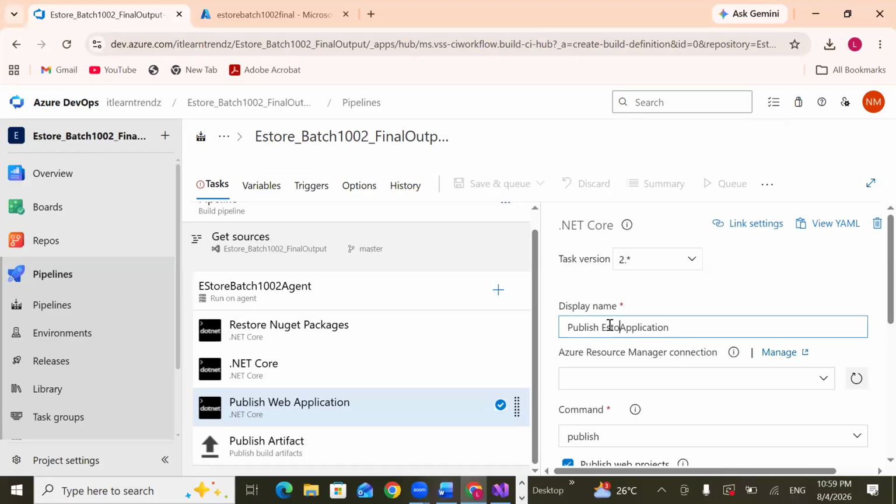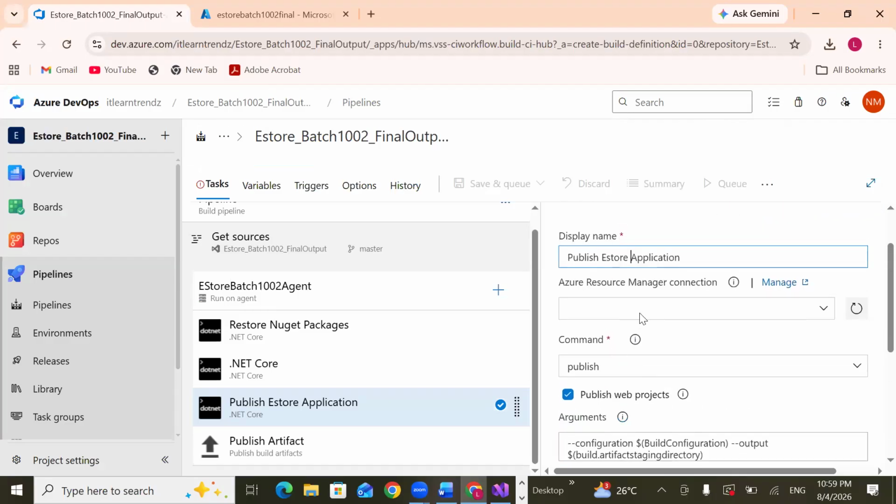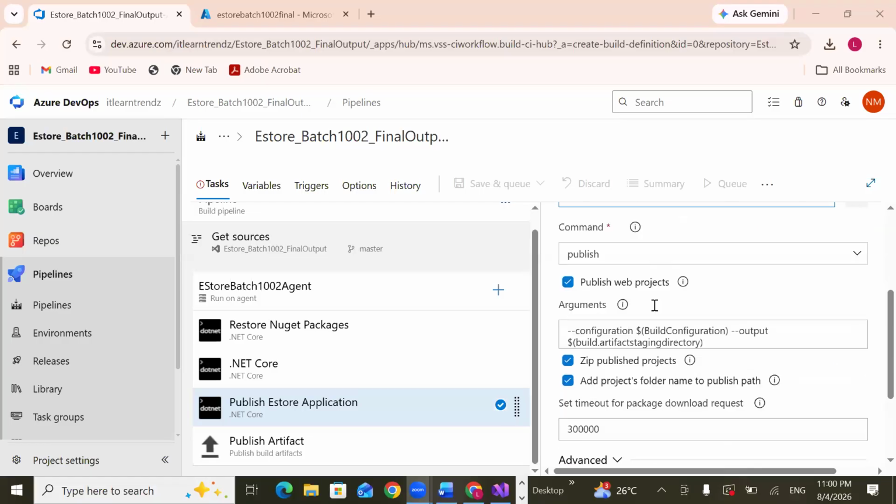Say yes or no. This is the right name. Come on, guys, give an answer. Hello. Akhil, Ajit, Anjali, everybody. Yes, sir. So you are going to say here, publish eStore application, and come down.